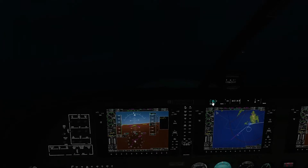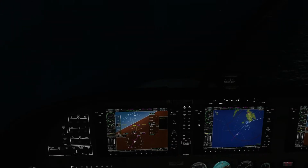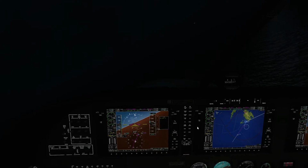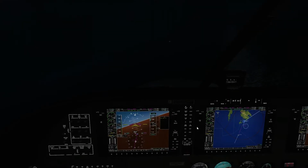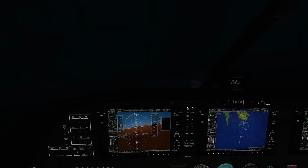Hey, there's some traffic. He's going to be coming in ahead of us, so we'll be following him in. And I'm going to go ahead and ease off the power just a little bit. Don't know what kind of plane that is. We're doing 170 knots, so we could be a lot faster than him. Or he could be a jet, and as far away as he is now, that's more likely. He's going in pretty quick, so we'll be coming in right after him. We're number 2 for landing.